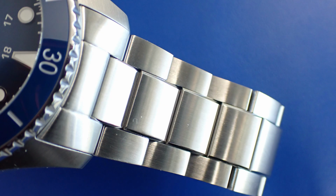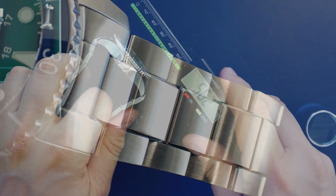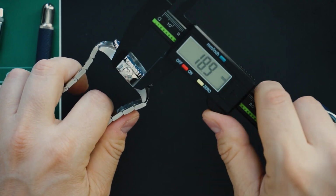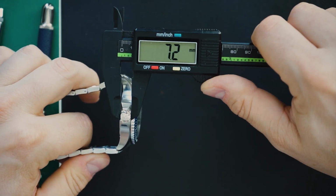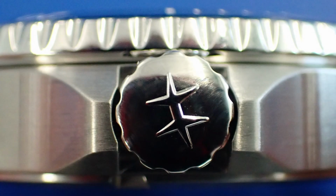It does have male end links. Well, actually they're female end links that act like male end links. So 56.2. And then the crown is just about 7.3, 7.2 millimeters. So pretty decently sized crown.